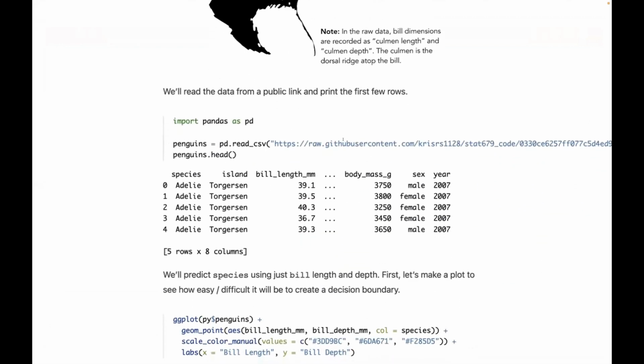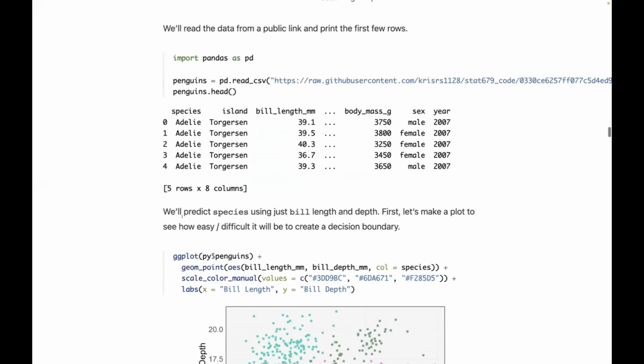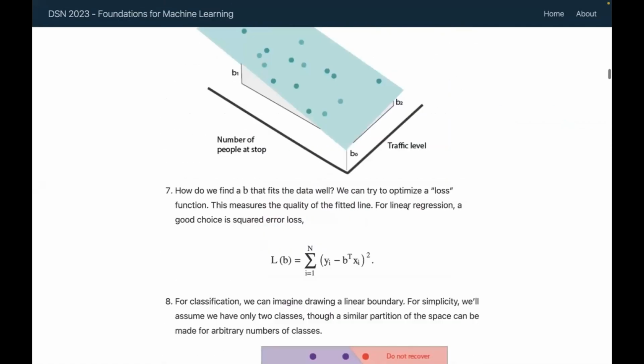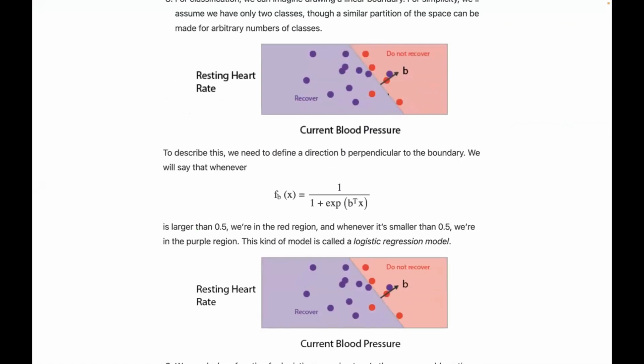So here I'm reading in this penguin data set, each row a different penguin, and I have these properties about each individual penguin, and I have the different species. So these are all Adelie penguin species. If you plot the raw data, here are just two of the features. You see something like this, where each point is an individual penguin, and the colors are the different species. So remember before I was drawing these lines to separate the two classes?